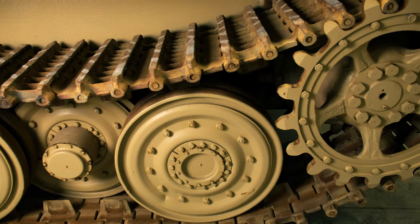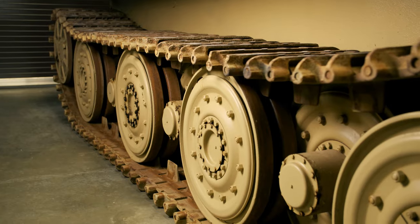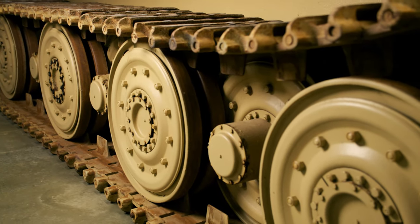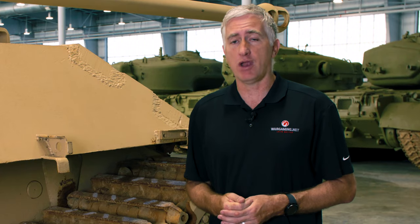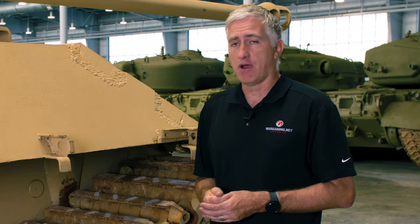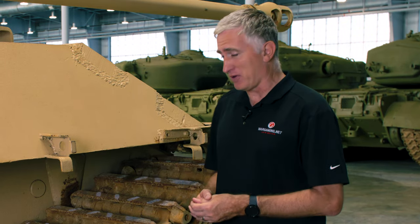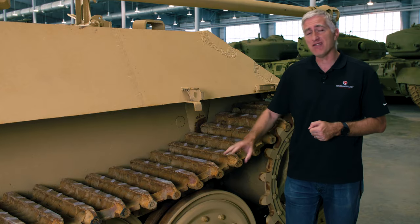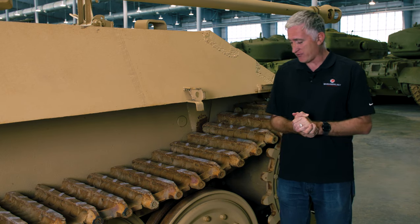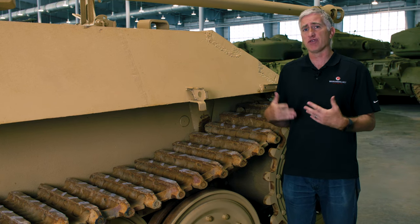The sprocket wheels are similar to, but not identical to, those on Tiger II, and there are a couple of other differences in running gear — the suspension arms are different as well. What are not different are the road wheels and their alternating interlock method compared to earlier Panther. These are the steel-rimmed road wheels — the Gummi-Spar-Laufrollen, or rubber-saving road wheels — because rubber was a short commodity in Germany at the time and anything that could save rubber would be appreciated.